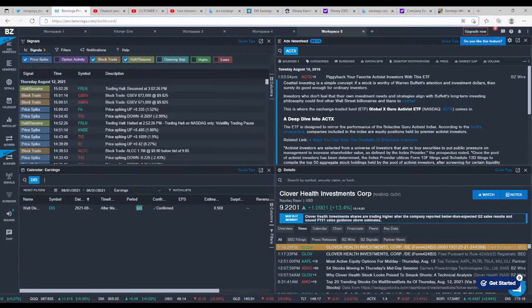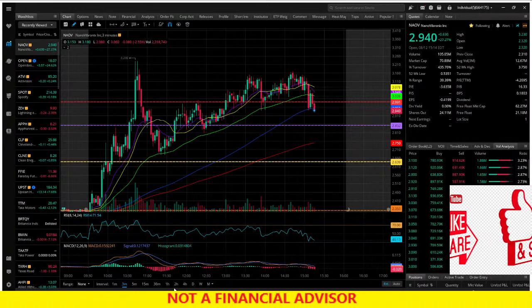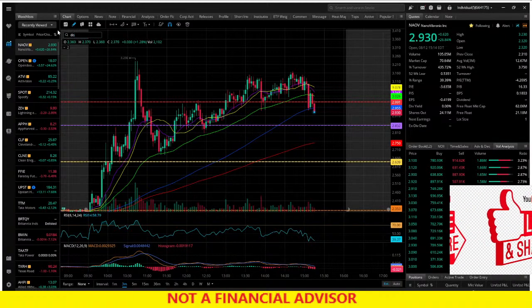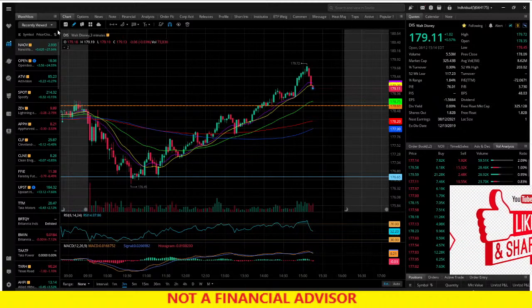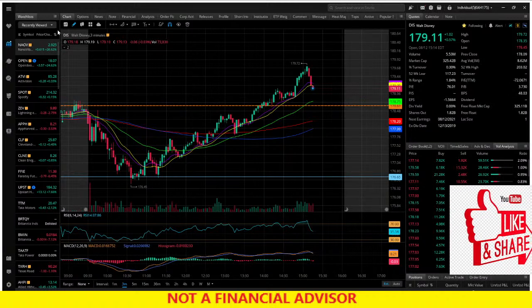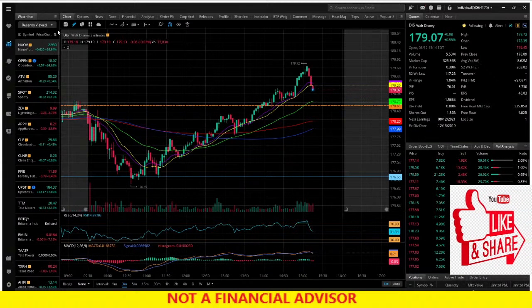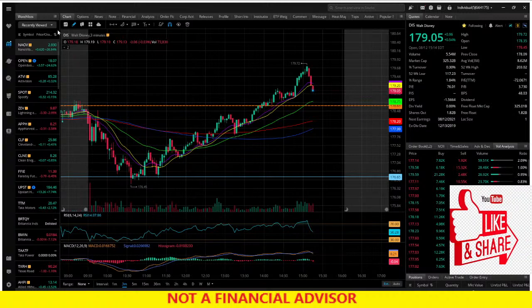Now, let me explain something, guys. When you're looking at a stock to buy, let's go back to the chart. When you're looking at a stock to buy or play, you just don't want to look at one indicator. Looking at one indicator is like deciding if you want to buy a house by just pricing the wood. You'd never do that. I mean, you can price the wood and you may end up buying that house, but you just got lucky. You got to price in the screws, the nails, the shingles, the furniture. Everything has to come into play, guys. So never look at one pattern.